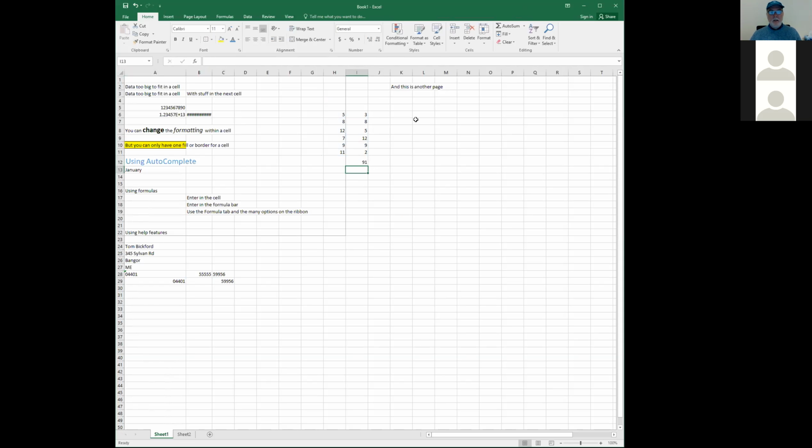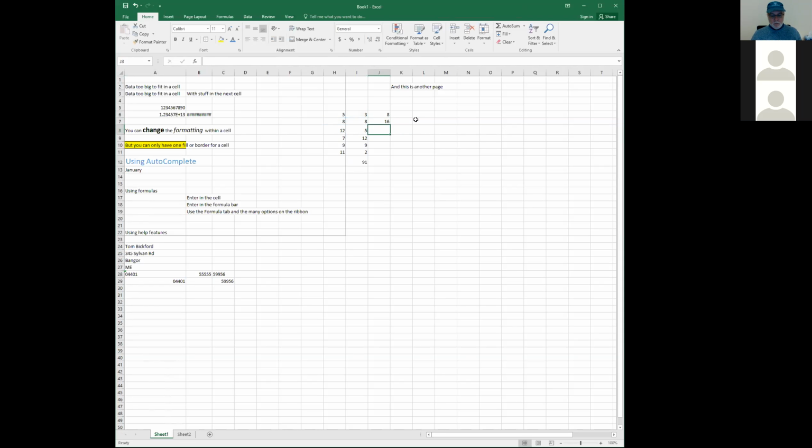So I can do a lot of different things. I could also have come up here and said equals H6 plus I6, and it gives me the 8, which, 5 plus 3 is 8. I could have also done it as equals sum of H7 to I7. Sorry, I'm starting to lose my voice today. I'm not sure why. So doing a cell plus a cell is the same as using the sum formula.